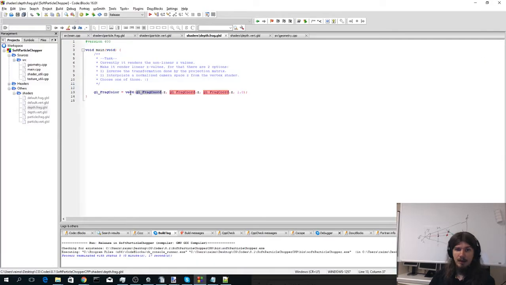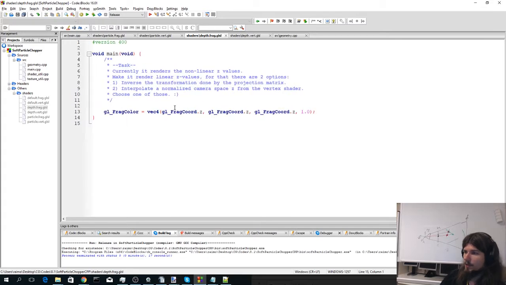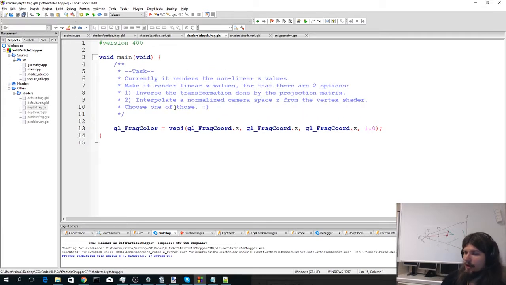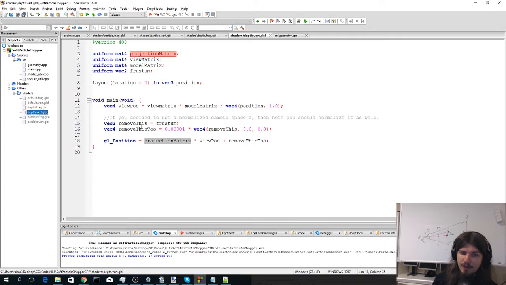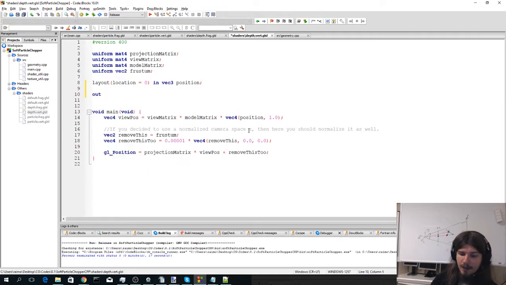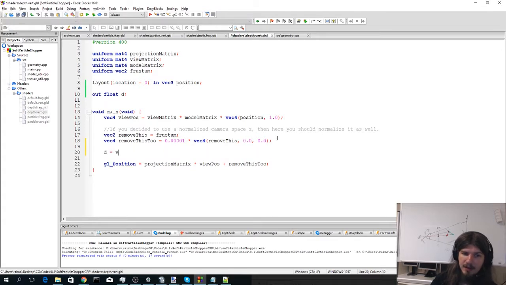Okay, but what we want here would be to have the depth value which would also be normalized. So first thing we would want is to have the view space depth value. So for this, let's write an output variable float, let's call it d, and let's have this d as view position z.